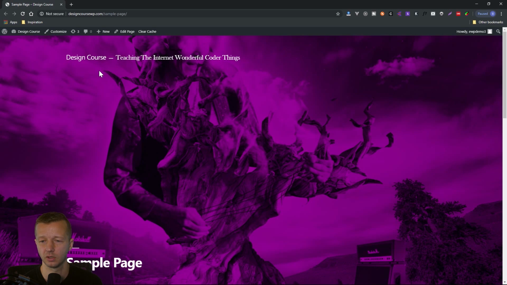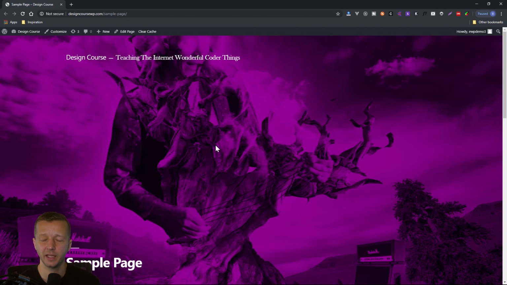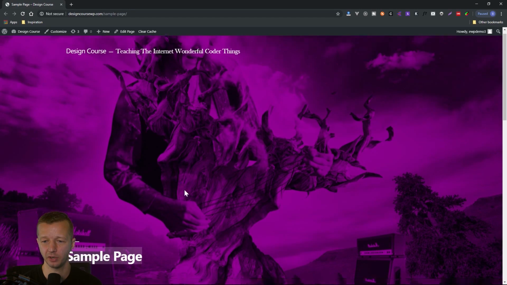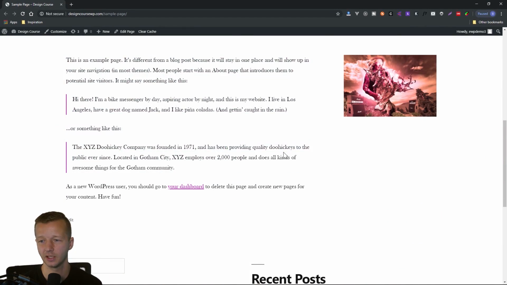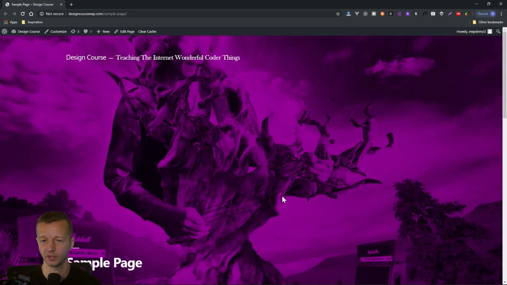So if we come here, now what is very interesting is that, being that we chose this as a featured image, the way this particular theme chooses to display the featured image is by making it a full width sort of graphic that has applied to it this purple hue effect. And it has your page title at the bottom, and you scroll down, you can see the rest of the content. And as we have aligned right, this image, the original image, right over here.